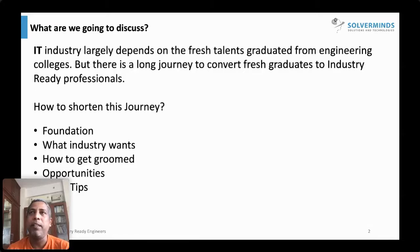I started my career as a faculty in one of the computer training centers, and from there I learned a lot. Over these years I've been a programmer, a senior programmer, and led a team, led a project, led an implementation. And now I'm holding a business unit of 150 plus people who are working on various projects in one particular domain.